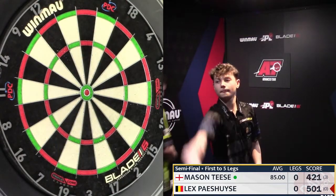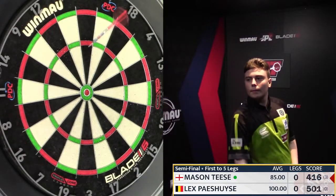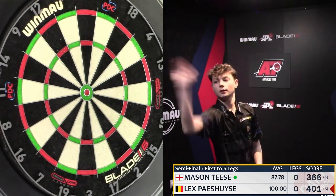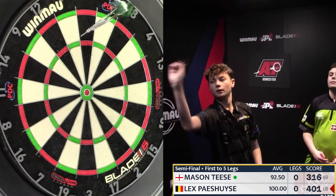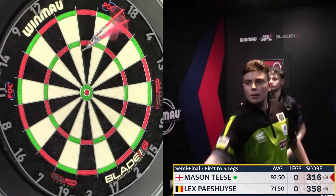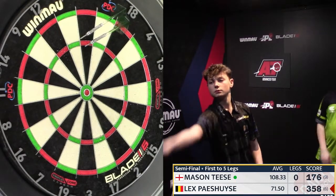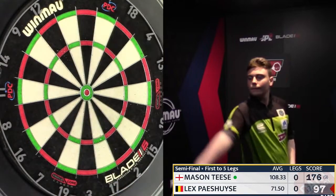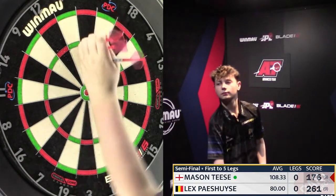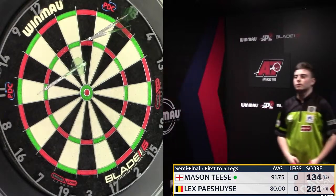But we're underway, and it's Mason Tees who wins the bull and has the advantage should it go to that all-important 9th leg. And if it does, win for a real treat. As the motorbike revs up in the background, Mason Tees revving through the gears to try and take the opening leg on throw. It's been a long day for these youngsters, but they look fresh as a daisy, both of them. The exuberance of youth.